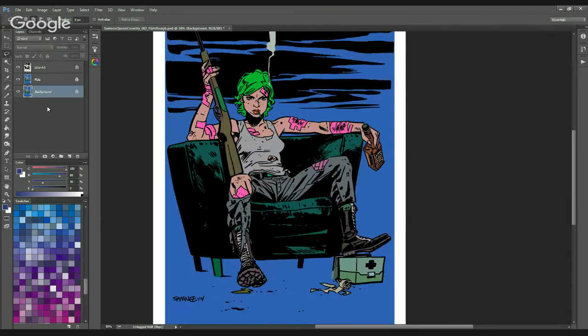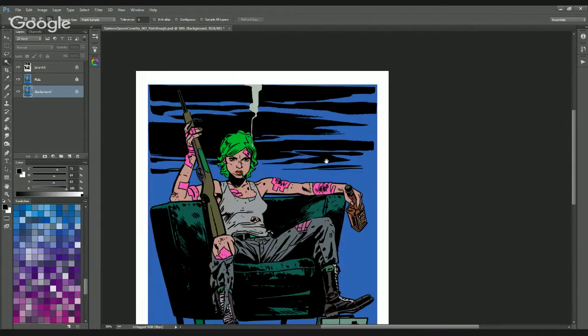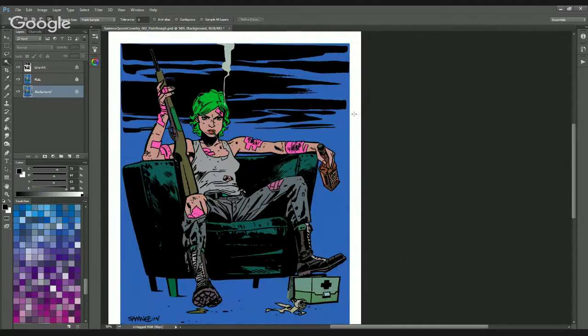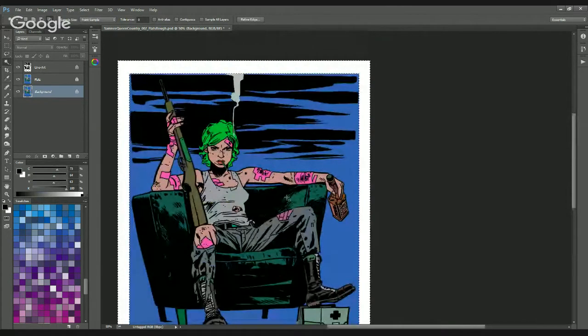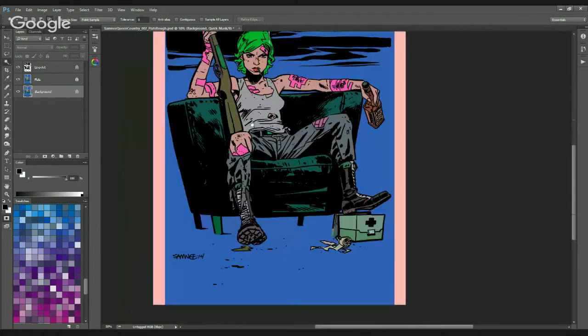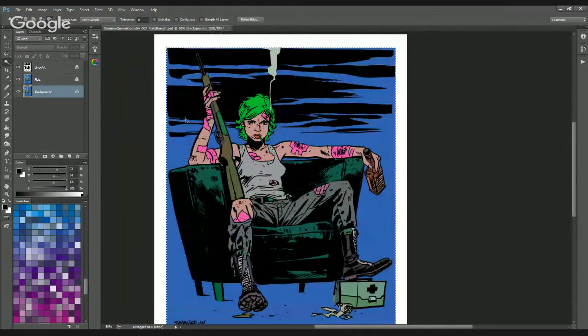And what I'm going to do here is not use any of these colors. So I'm going to start by selecting the white, because it's kind of the only thing that's not going to get touched. And I'm going to hit Control-Shift-I to invert that selection. So now it's got everything. You can hit Quick Mask to see what is selected again if you can't tell from the marching ants. And I'm going to fill this with a base color.